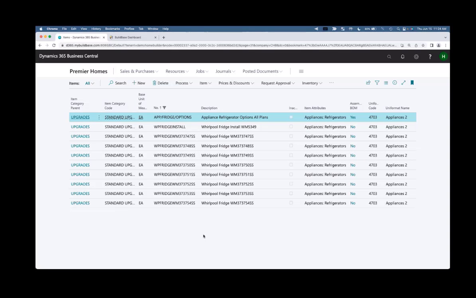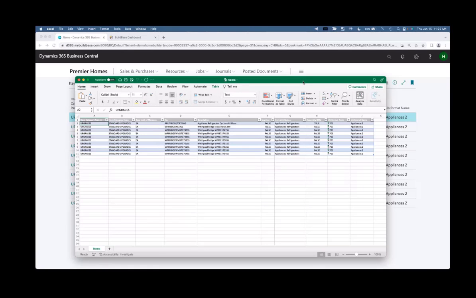But what's also nice about this, and you'll see it throughout Buildbase, is we are very heavy on import-export with Excel. So if you're an Excel fan, which most folks in purchasing and estimating are, the nice thing is that you are able to import and export with ease. Once we have our item list narrowed down to the things that we want to see, we can quickly click this button. You'll see it available on every screen within the system, especially in Dynamics. And we can download those items and work with them however we want.